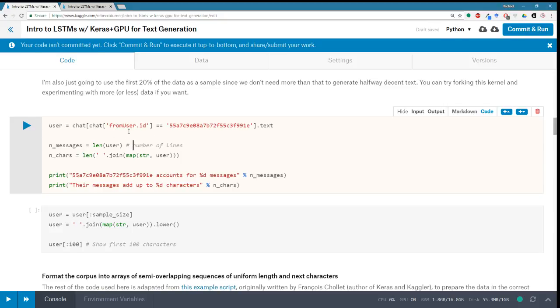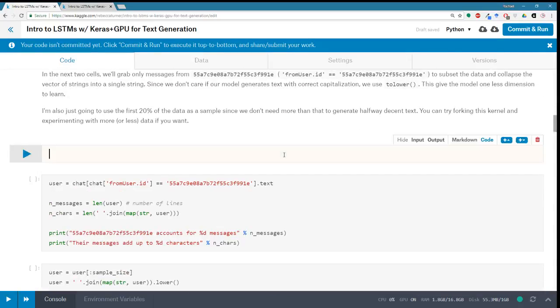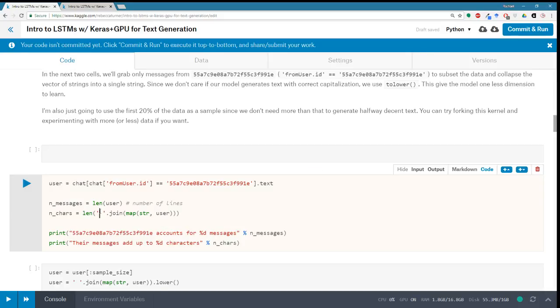I think we don't want to do this. I think what we want to do first is remove the columns where the length is one. I think we only want columns with an emoji length of more than one, because obviously one emoji is not a sequence. And maybe instead of doing this space, we can do a line end character, or some sort of character to represent the end of a tweet.